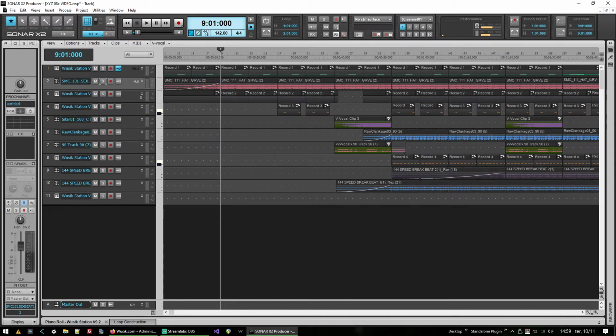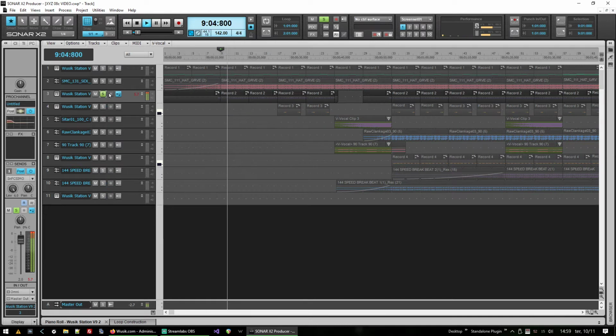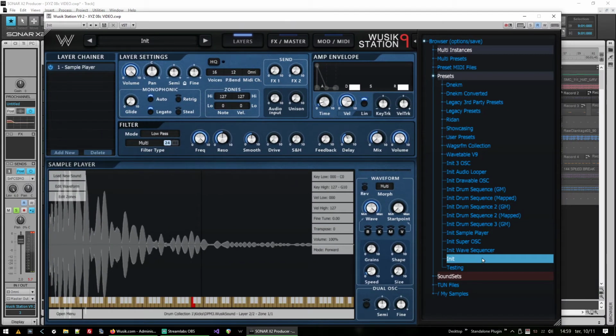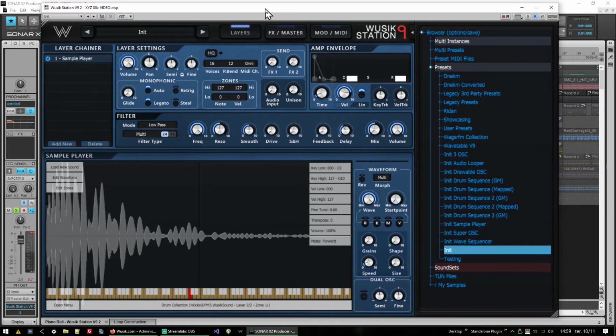And the kick, I also use Wusik Station. So I went ahead and loaded the initial patch on Wusik Station and loaded the drum collection kick, but I added two layers.